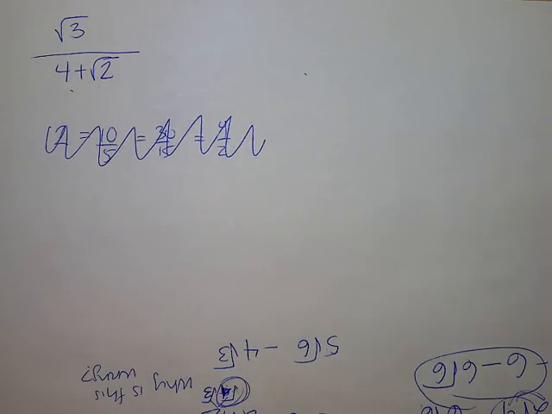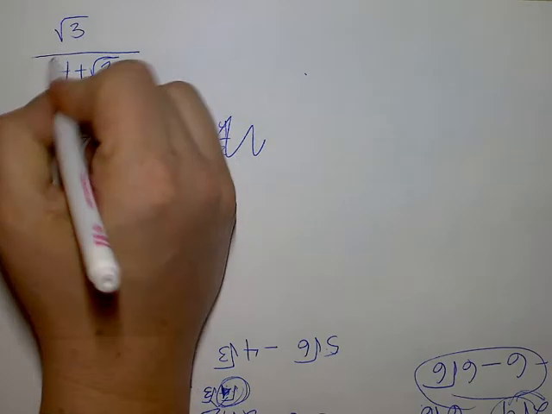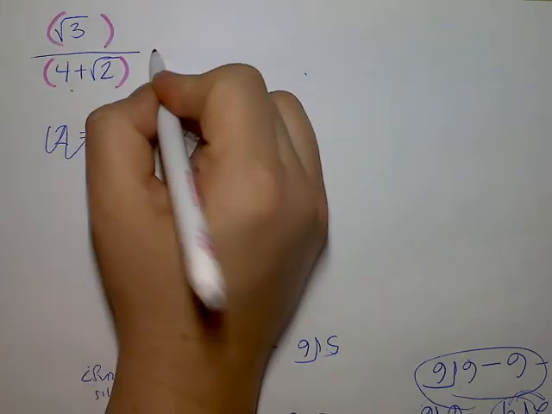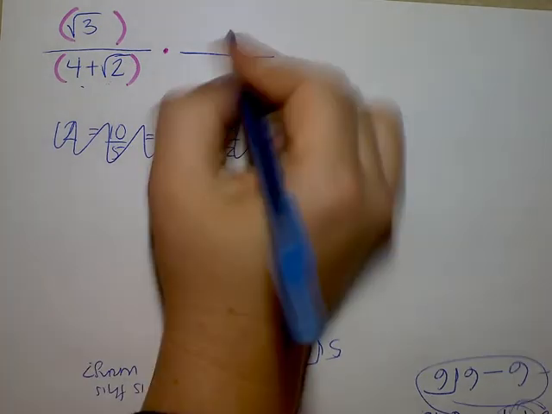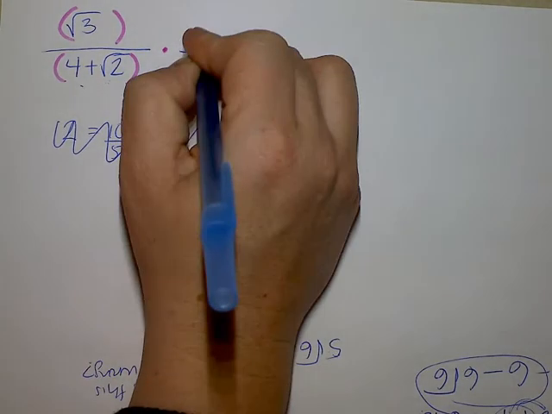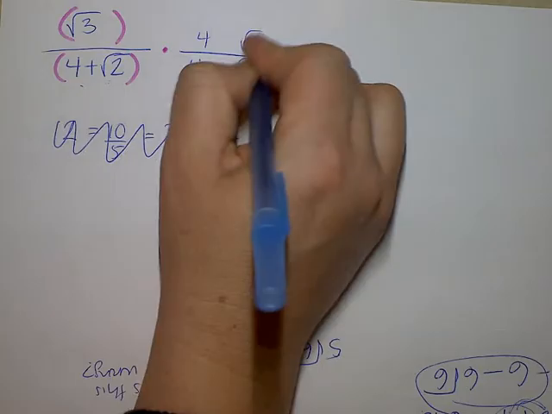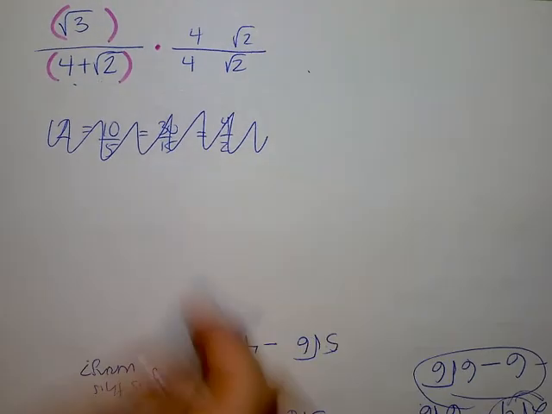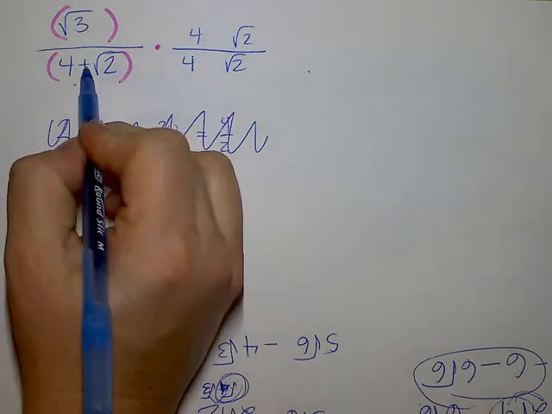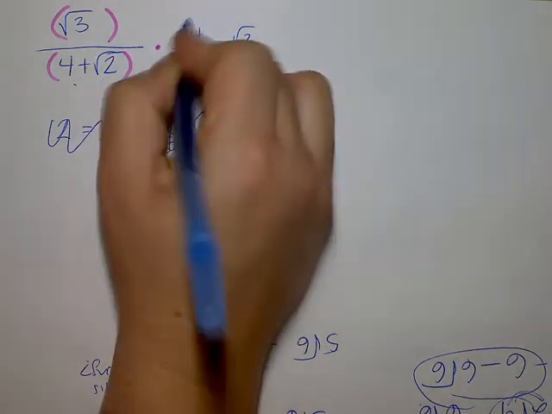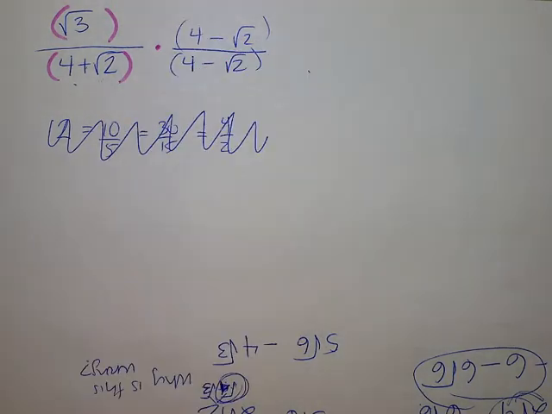We're going to multiply by the conjugate of the denominator. What that means is that we are going to take whatever is on the bottom, and we're going to rewrite the front and the back. Now, whatever we do to the top, we're going to do the exact same thing to the bottom to keep this original value the same. So in this case, we had addition. Now we're going to change it to subtraction. Okay, that's step 1. Here's step 2.